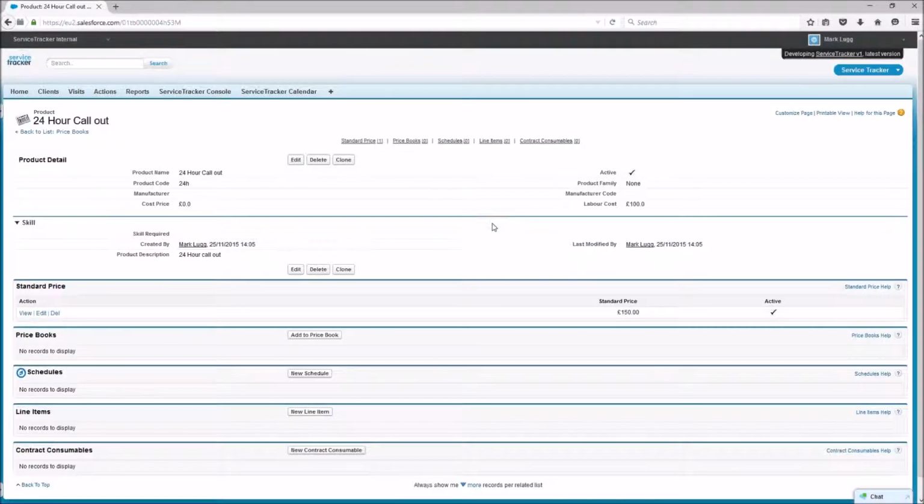As you can see, it's all the information that we've populated. So we've got a standard price here, and the reason for putting the standard price in there is that it will now default on the standard price book list. So it'll always go through to that one, so we don't have to add it to the standard price book list. We only add it to any new price books that we may want to do. So these could be client specific or could be product specific.